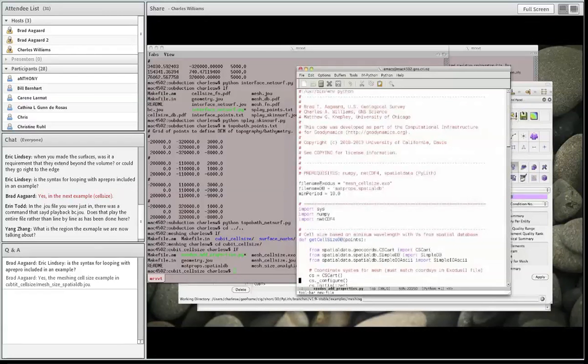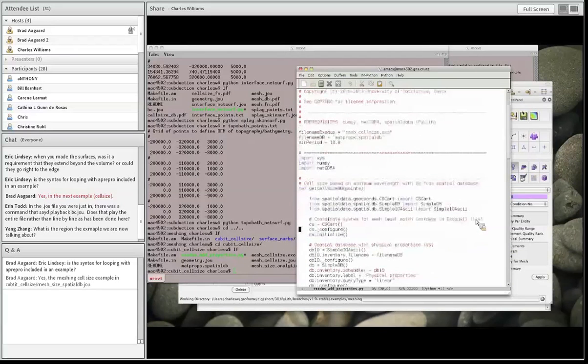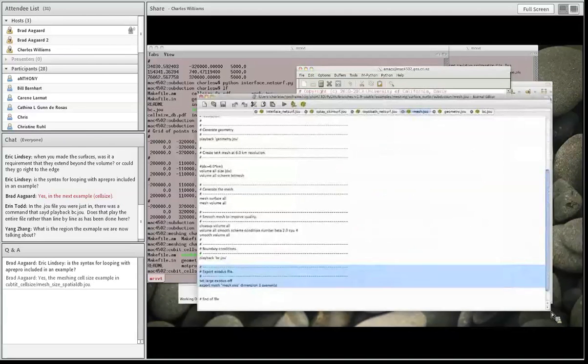You can use the big right-pointing green triangle at the top on any journal file to run everything within that journal file. And then the playback command is when you want to run the commands in another journal file from the current journal file you're in. So from our mesh journal file, we're playing the geometry journal file. And so he can select that and right click on that rather than having to open that file.